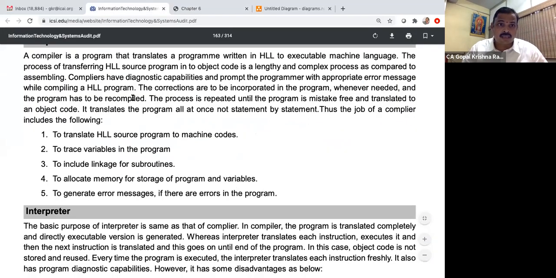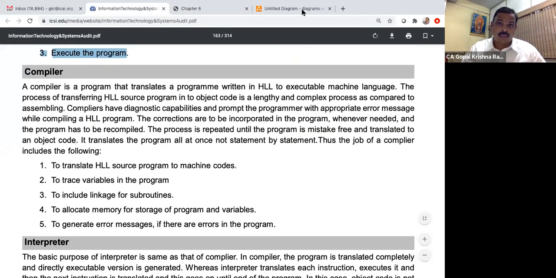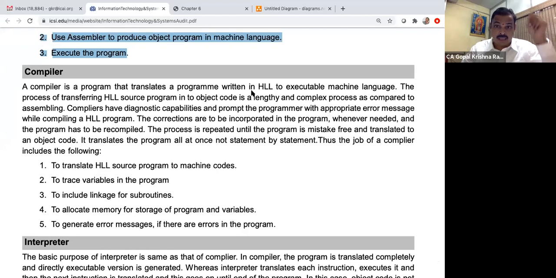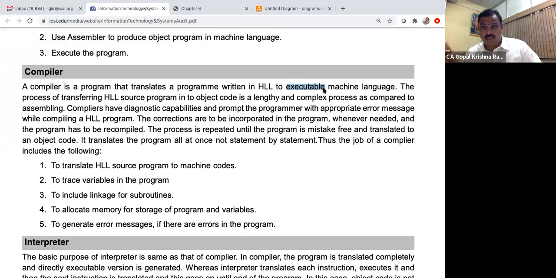So let's first understand the compiler. As I told you, a compiler is for a high-level language. A compiler is a program that translates a program written in a high-level language to executable machine language. Machine language is zeros and ones. A high-level language is a programming package. You write the program, give the instructions, enter, execute, and you get the answer on the screen. But behind the scenes the instruction is converted, compiled, and then given to the CPU for execution, and after execution it gets the answer and shows it on the screen in your language. All this is done at the back office.